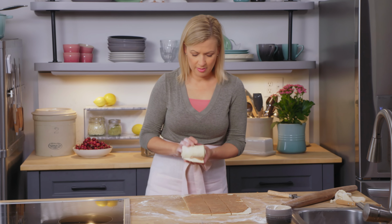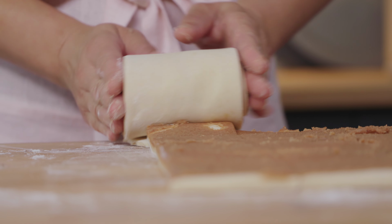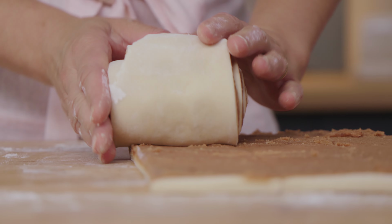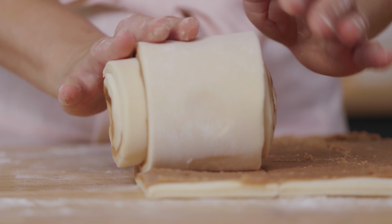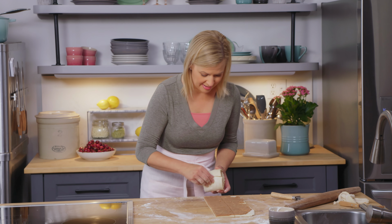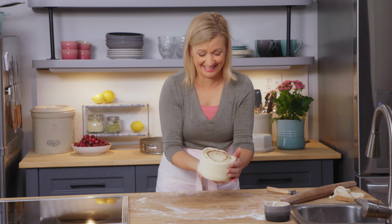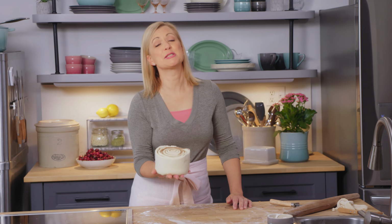Now, I'll take this first thick cinnamon bun. What she just rolled. And then she lays it at the end of the next strip. Just tuck it underneath the second piece. Rolling. See what's happening here? And then again. She does the same for the third strip. Tuck it underneath. You'll never see those end pieces. And by the end of the fourth, the roll is huge. This is a great thing to make with kids. Won't they just love this?